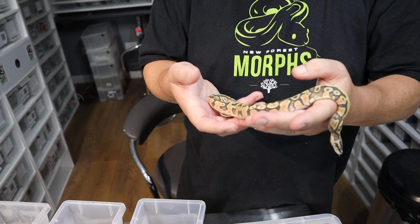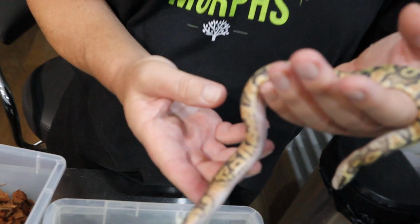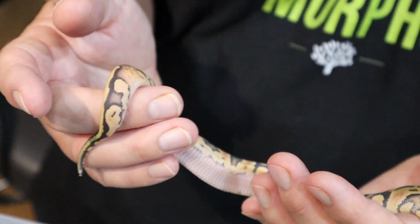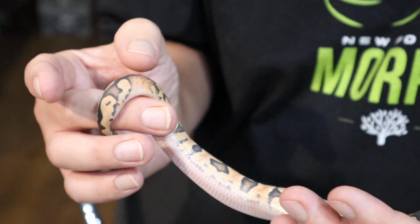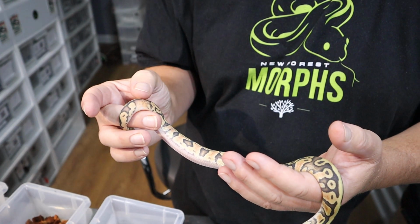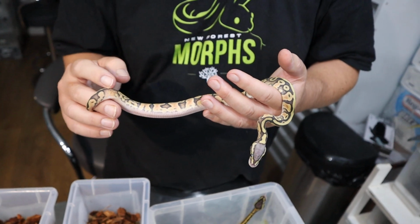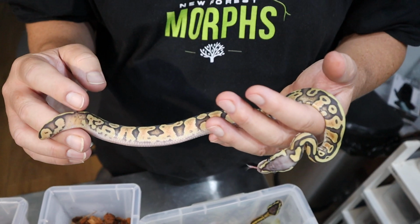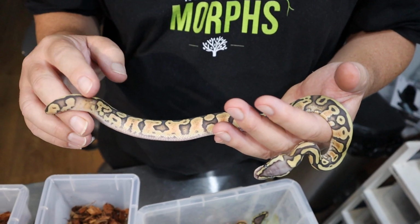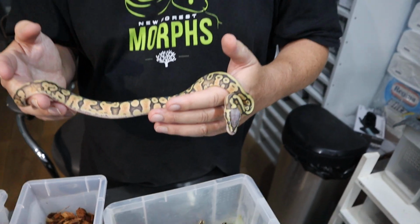And how do you guarantee that, Jared? Look at the ringer on the back. Oh yeah, there's your ringer. So the pastel tends to give more ringers. So that one I'd almost guarantee is. Look at the fire influence. There's a 100% fire pattern on that ringer as well, which we've got on the main visuals. You can nearly miss that, but the fire's also coming through on the ringer. It's really pretty. See the fire impact? Fire pastel, that is a lovely snake. Fire and pastel together, and you can see the head stamps are a lot lighter.